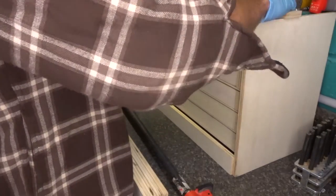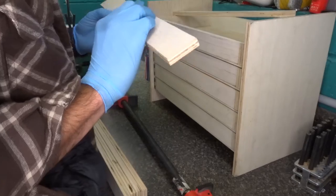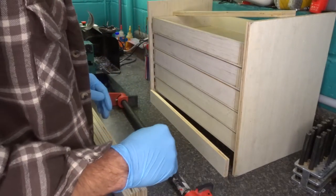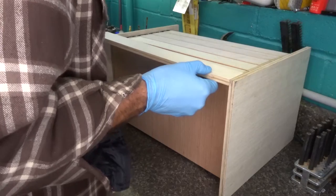So now what I want to do is I'm going to glue these guys in here. I'm gonna try to do it with it sitting here, so I might just take this guy and lay it on his back. It might be easier. Here we go. I'm going to put this piece here.